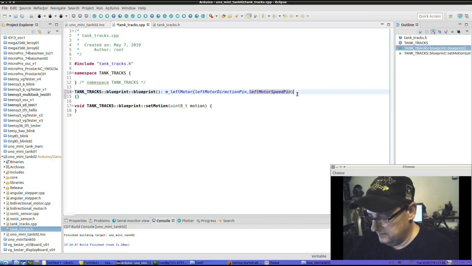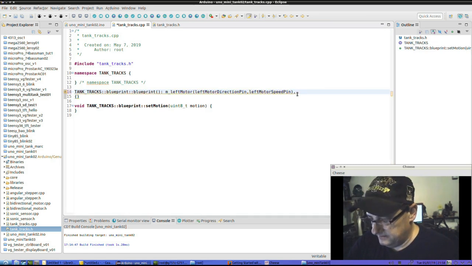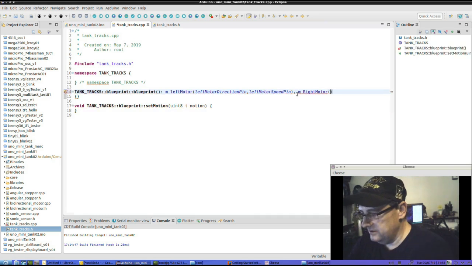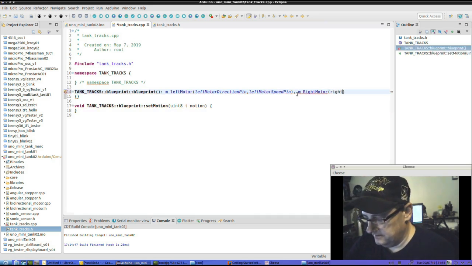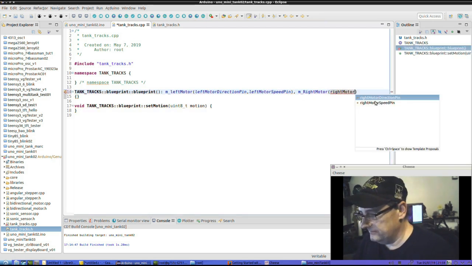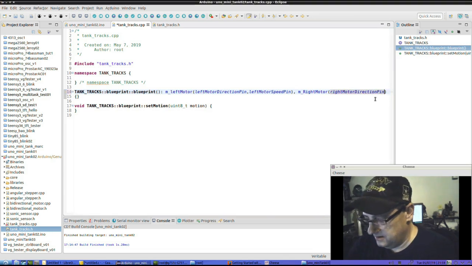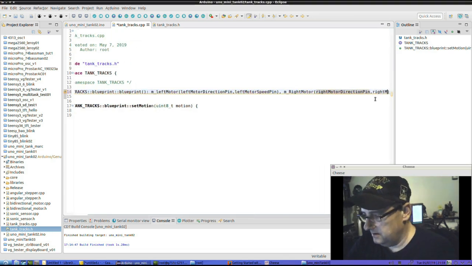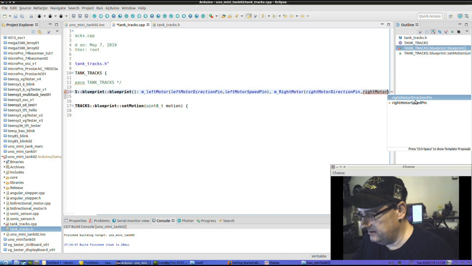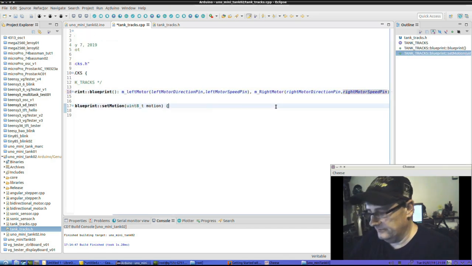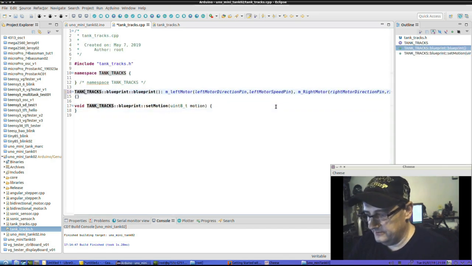Of course, we also need to set the right motor and the right motor direction pin, comma, right motor speed pin. And because it gets a little long, we can do this right here.